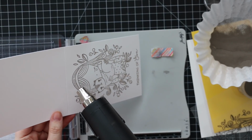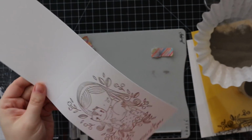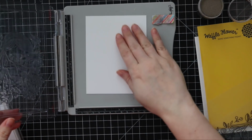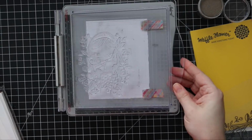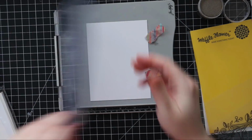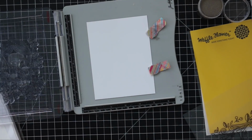If you don't have liquid platinum embossing powder, I highly recommend it. It's a very unique sort of a shade, whereas the basic golds and silvers you can get with pretty much any brand. But this one it's like a warm silver. It's kind of like, if you like the warm grays of Copic markers, that's basically what this is, with a bit of a metallic look to it. It's really pretty. So I heat embossed that onto the front of card number 1.